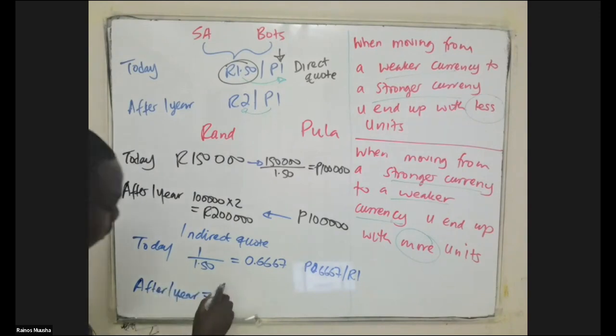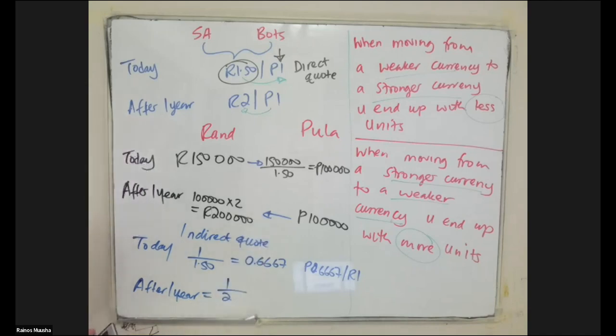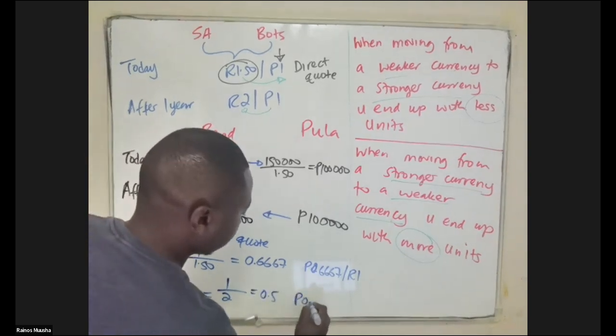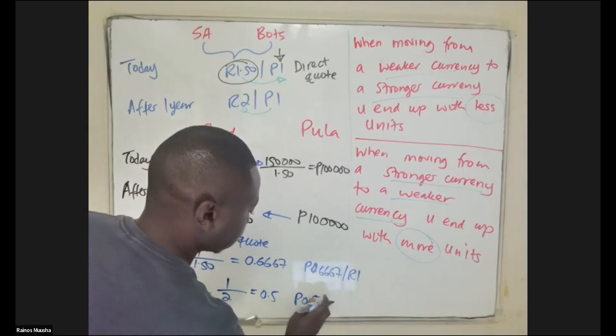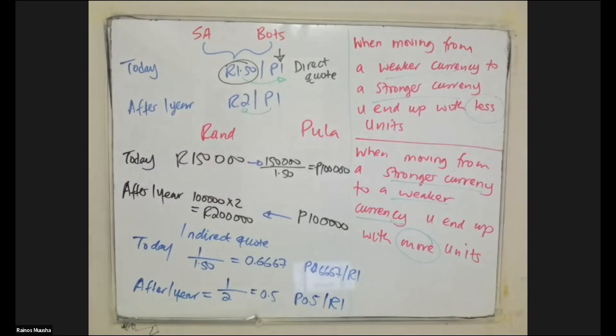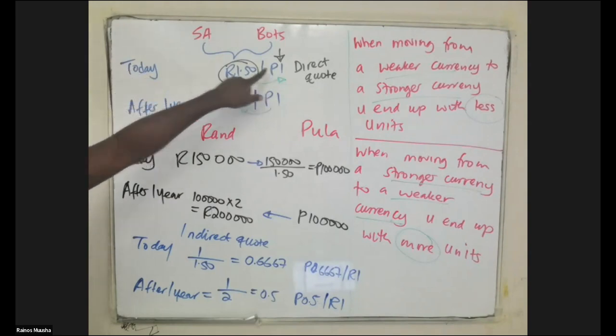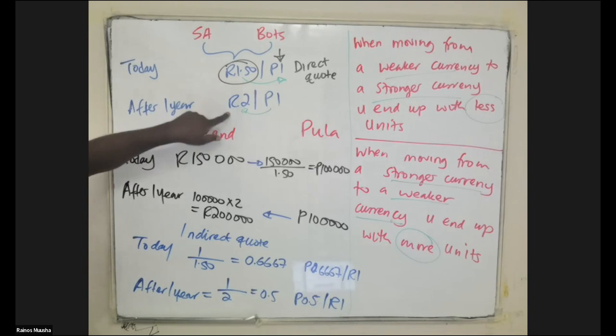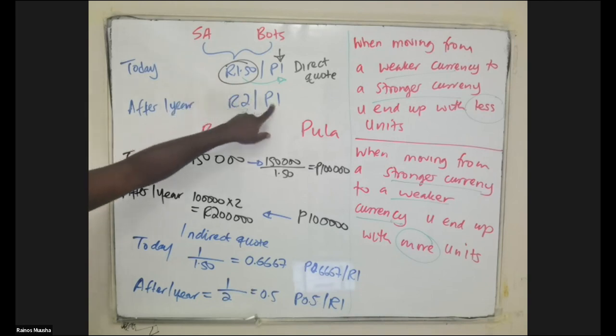you're saying 1 divided by 2. And this gives us 0.5. So it's saying 0.5 dollar is equal to 1 South African rand. And the relationship is still holding. What do we see happening between the rand and the dollar? We are saying to get 1 dollar, we need 1 rand 50. And after 1 year, to get 1 dollar, we need 2 rand. So the dollar has appreciated in value, isn't it? Because we are needing more of the rand to get 1 dollar.